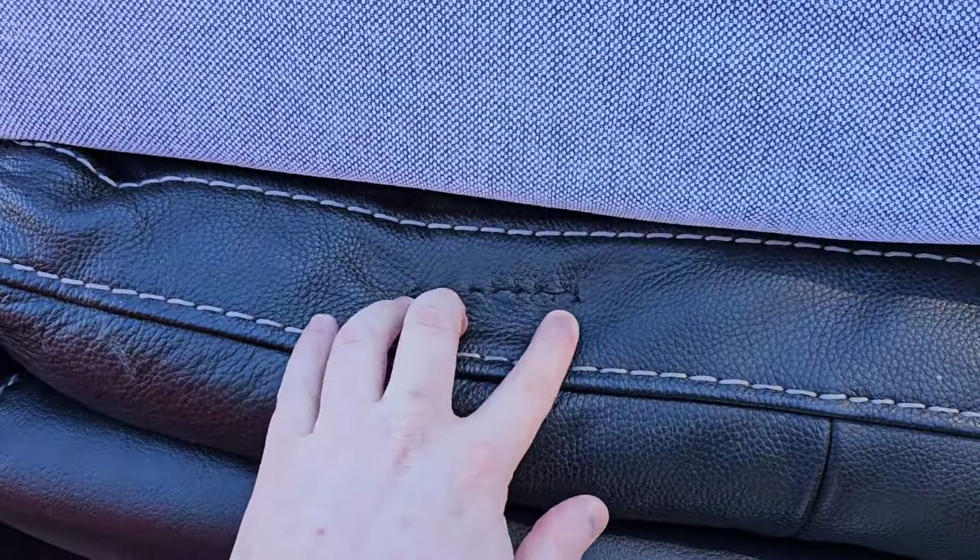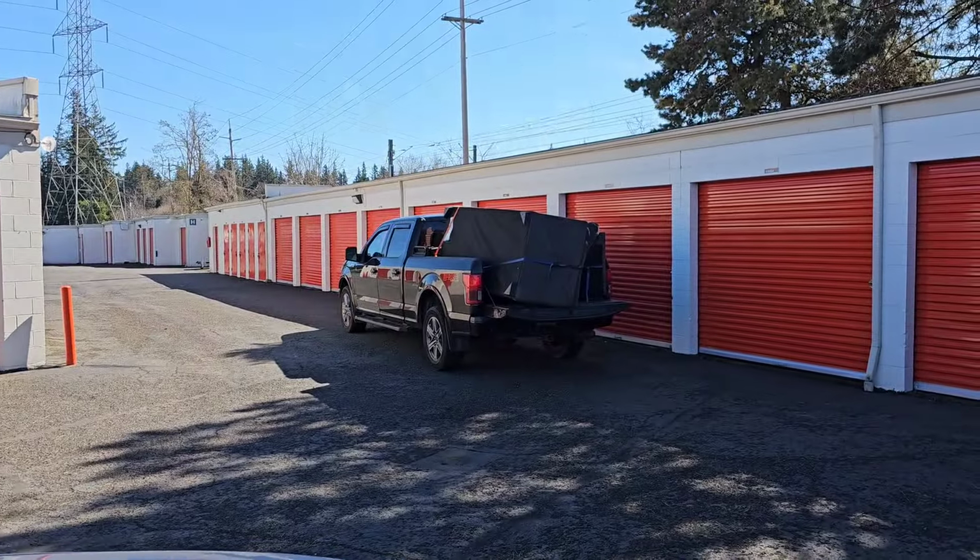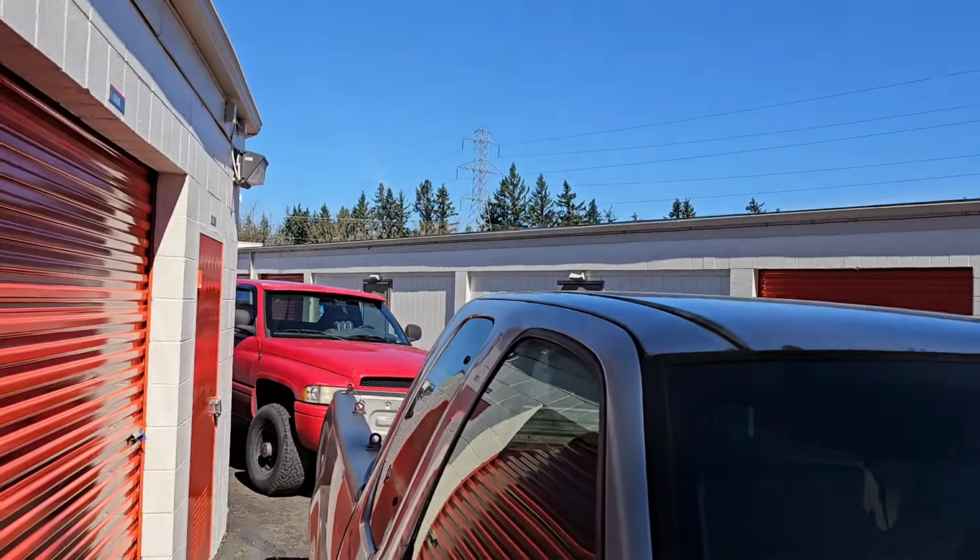I mean, you obviously know there was a hole there, but now you can't see the plastic and stuff. So I think that looks pretty good. Probably get $300 out of this, so whatevs. Currently having my lunch. I loaded up that couch, and Billy's gonna go let him out.